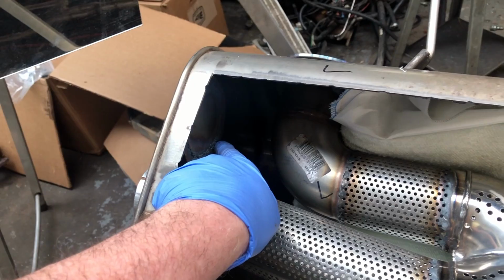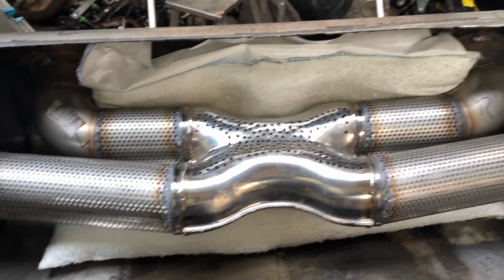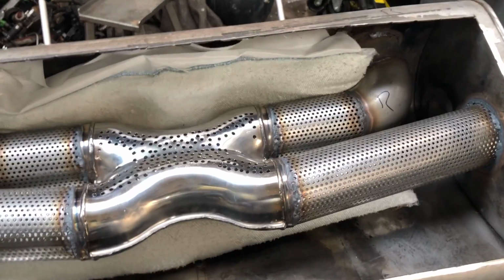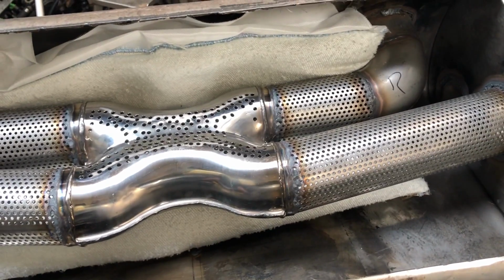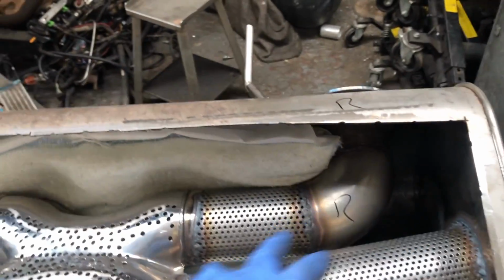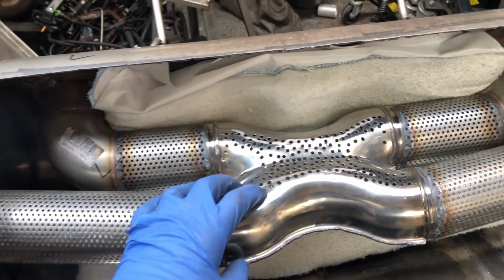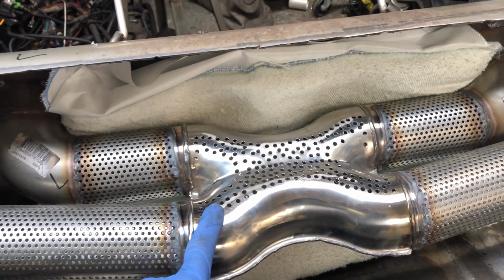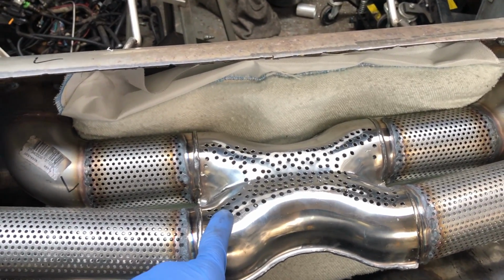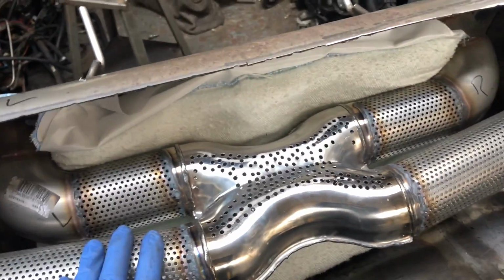I could have put them in here and gone out through the side with them, but it's just not worth the effort. I'm not really that bothered about being a super chav and having it really loud. I prefer it just to sound as it should. So we've got proper 3-inch all the way through, the X-pipe in the middle. Couldn't find the proper perforated one, so I spent an hour and a half drilling holes, which is probably not the best, it's not perfect, but that's all we could do, and it's certainly all we can get at the moment with this lockdown.